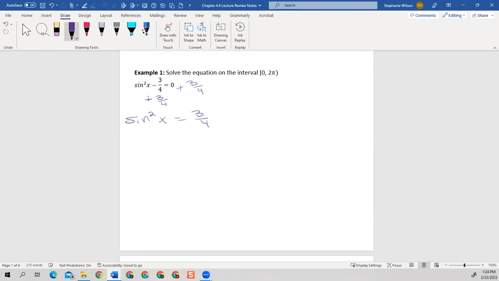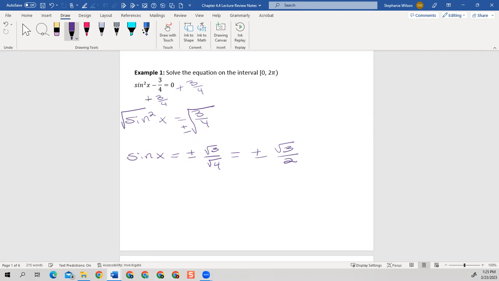All right, so now I need sine x, not sine squared of x. So I'm going to take the square root of both sides. And since it's an even root, that means I get a plus or minus. So now I have sine x is equal to plus or minus. I'm going to break it up where I separate each part under the root. Now I have plus or minus square root of 3/2 because square root of 4 is 2.